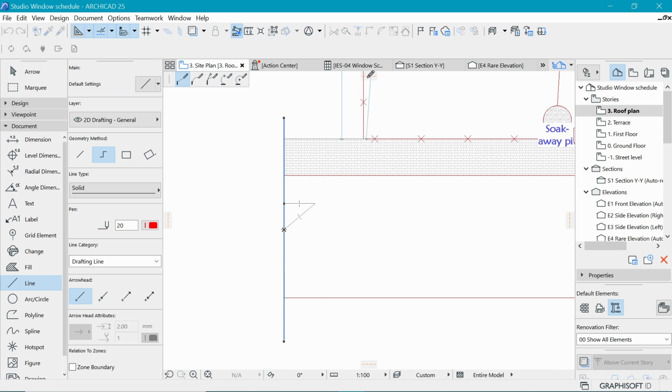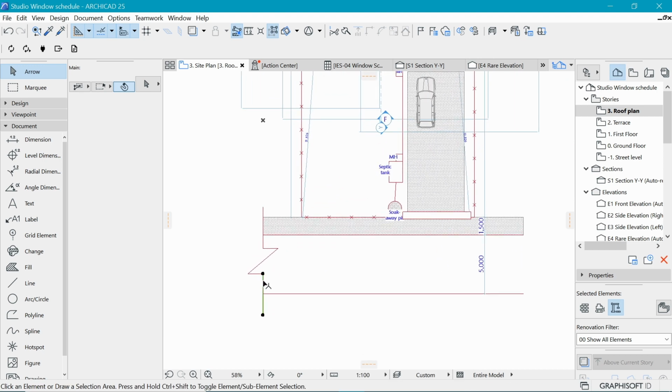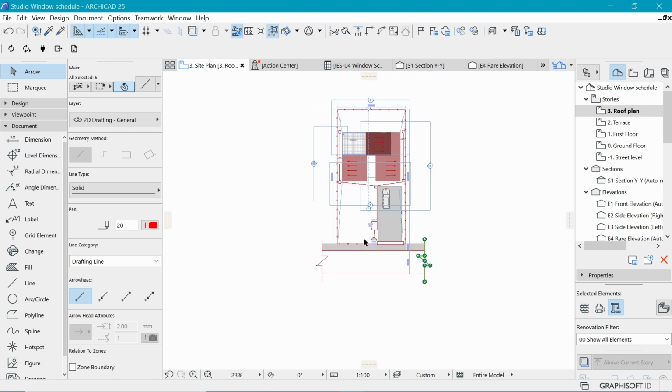I think I'm gonna need a guideline. Okay, and then we have ourselves an element like this. Yeah, and that will serve for demonstration purposes. And usually you can create this element and actually use it multiple times. So for now, let's create this one. I will group it, Ctrl G to group, so that it's easy to move around. If I Ctrl Shift M to mirror, oops, I'll do that again, Ctrl Shift M to mirror, I will have this mirrored to this other side.